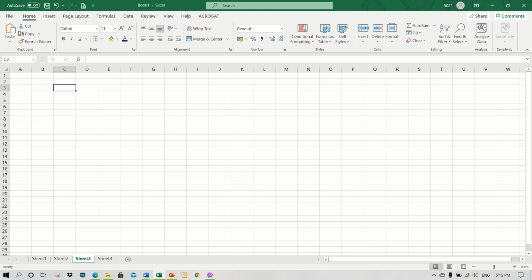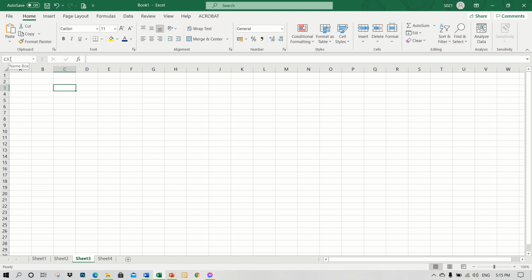Kung ano yung combination ng column at row dito sa ating name box, ibig sabihin dyan yung intersection ng active cell. So, kagaya dito, nandito yung active cell natin. Yung active cell natin ay C3.